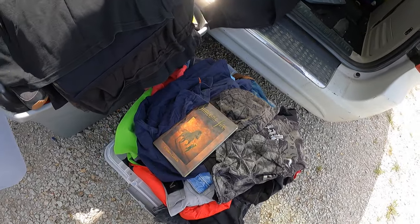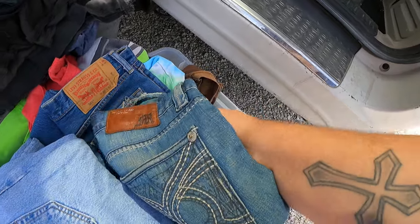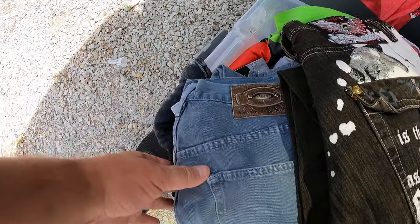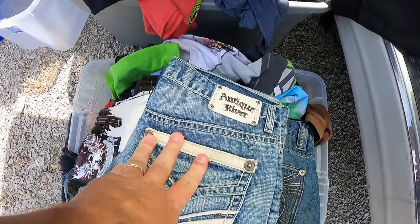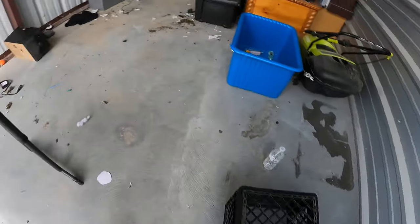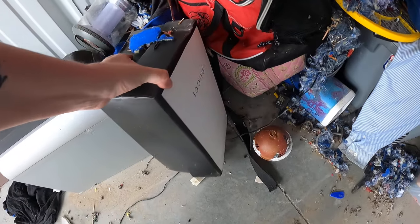We found more clothes for the booth — more Husker stuff. Michael Kors pants, a pair of Pepe jeans — I had a pair back in the day. Some South Pole jeans in great condition, and Antique River jeans — might not be worth anything but we'll check later. Some 501 Levi's. There's a little locked suitcase we're gonna try to break into, and these bags we haven't gone through yet. And then all this glorious stuff — it's a Gucci box!